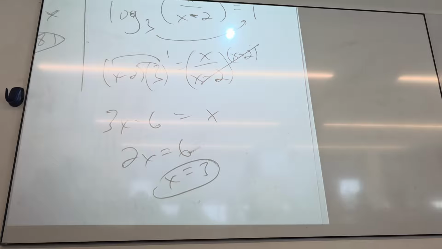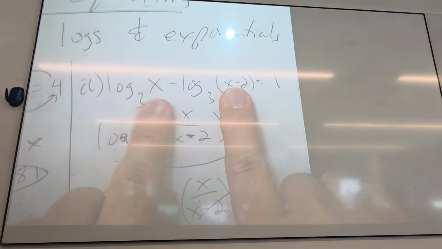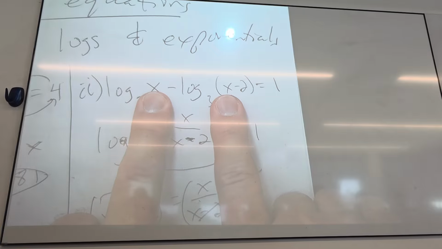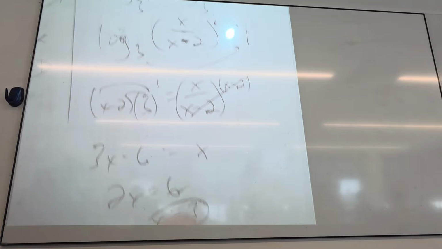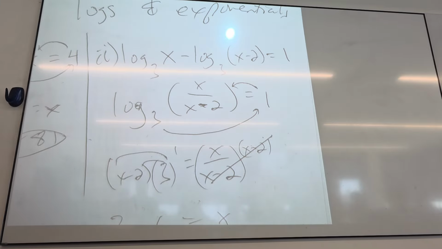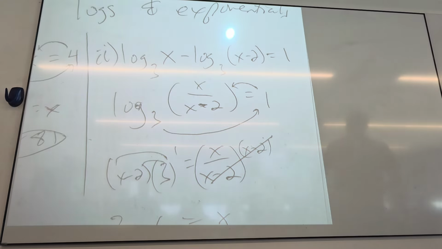Positive. So if the answer here, well, the answer is 3. Does it make either of these negative? No. That's 3, that's 1, yes? If our answer would have been 1, then it's fine, but it would have been negative, and we would have to throw it out. Just like with square root stuff, right? When you solve a log equation, you have to make sure the answers you get don't make the original problem freak out.